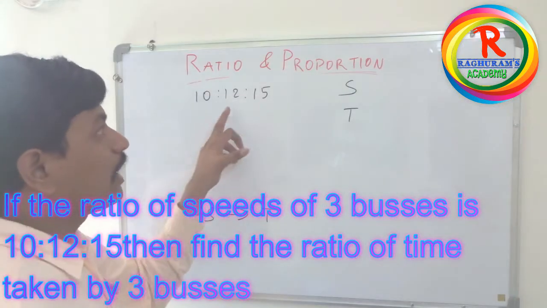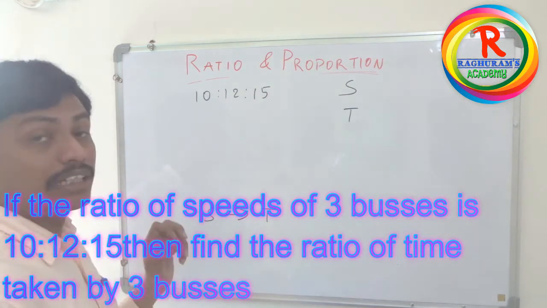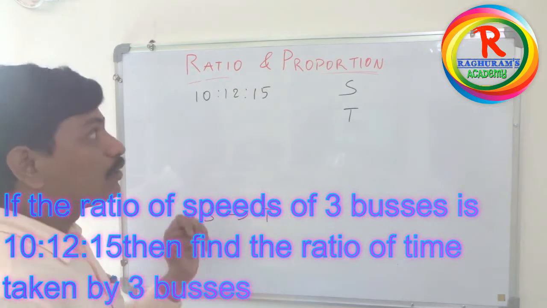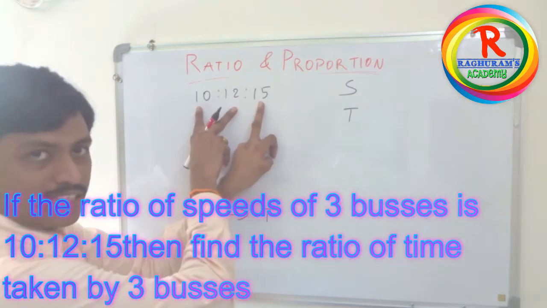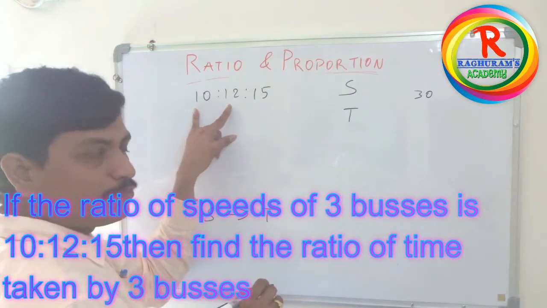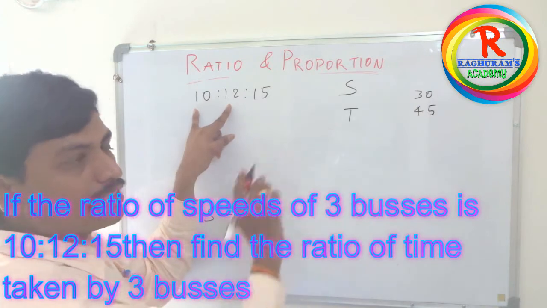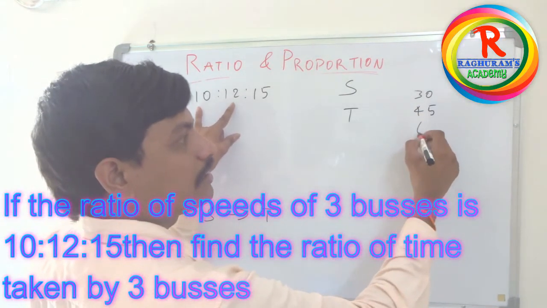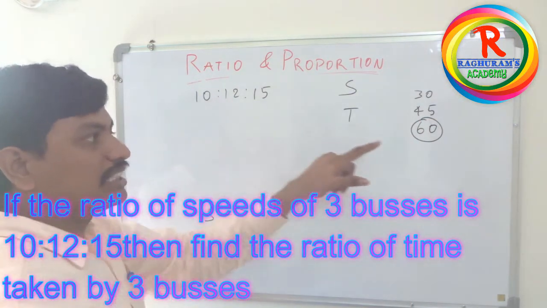So how do we get it? By the shortcut method, we first find the LCM of 10, 12, 15. The LCM is 60, I can tell directly using the shortcut method. What is the shortcut method? The biggest number is 15. 15 is not divisible by 10 and 12. 15 plus 15 is 30. 30 is not divisible by 10 and 12. And 30 plus 15, I am adding multiples of 15. So 45 is not divisible, and 45 plus 15 is 60. Now 60 is divisible by both 10 and 12. So 60 is the LCM.